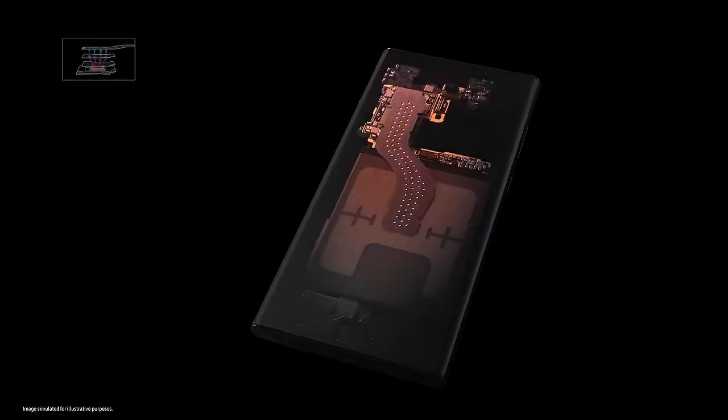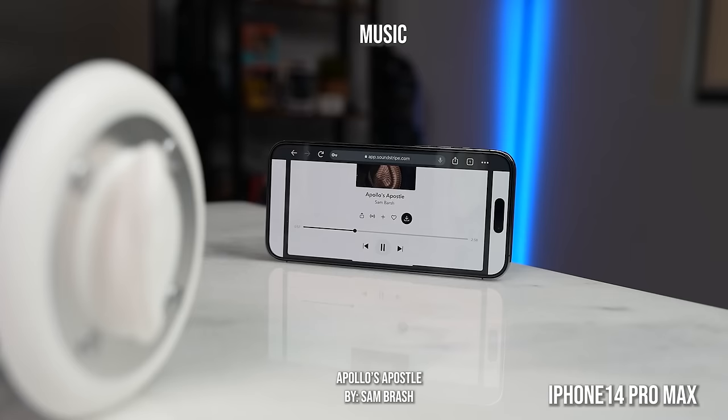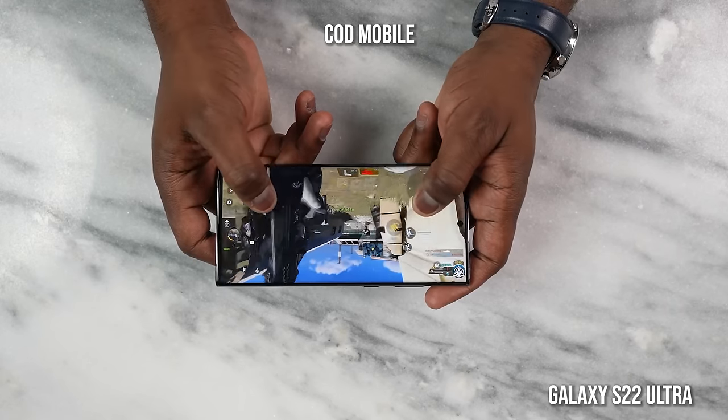The Galaxy line is known for its specialized vapor chamber cooling, while Apple really isn't. However, Apple's numbers have dropped from last year, which were closer to 117 degrees. Moving to speakers: both have stereo speakers, and we've done a full speaker test with the full iPhone 14 series versus the Galaxy and Z Fold — go check that out. To quickly summarize: the iPhone 14 Pro Max is just better — louder, cleaner, and crisper audio. The Galaxy is good, especially for gameplay, but the iPhone clearly wins.